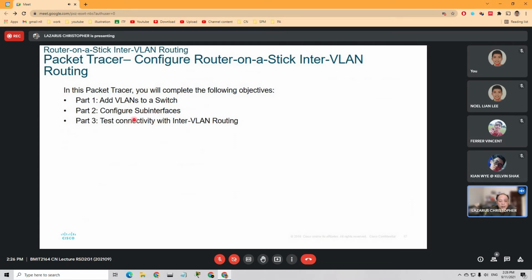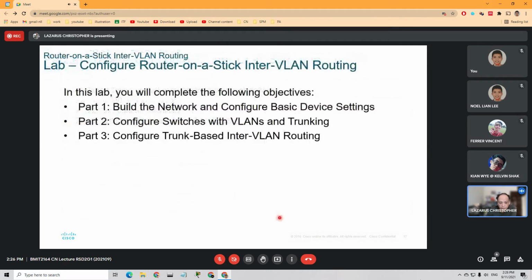And then on the router itself, configure sub interfaces, and then use ping and also troubleshooting using the show commands, to test connectivity, whether your inter-VLAN routing works or not. Right. So okay, I think we'll do this in our practical this week.